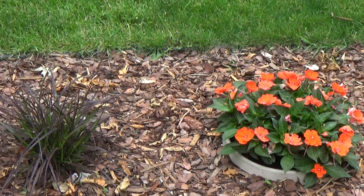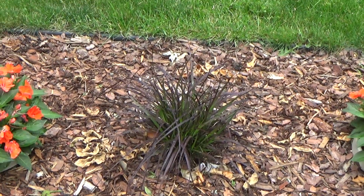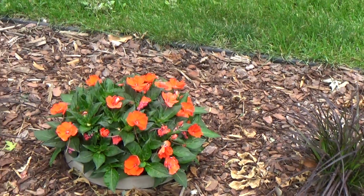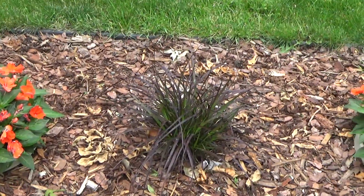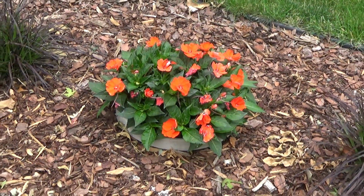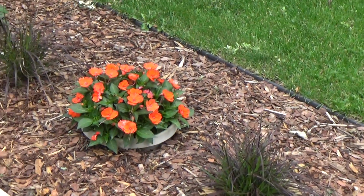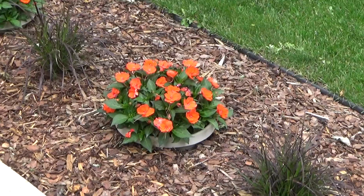I actually went back and looked at my video to see if my pots have actually grown. Purple fountain grass. Can't wait to see when this gets really big in the plumes. I think that'll look good together. Also some nice fall interest too. So yeah, these are just lovely.